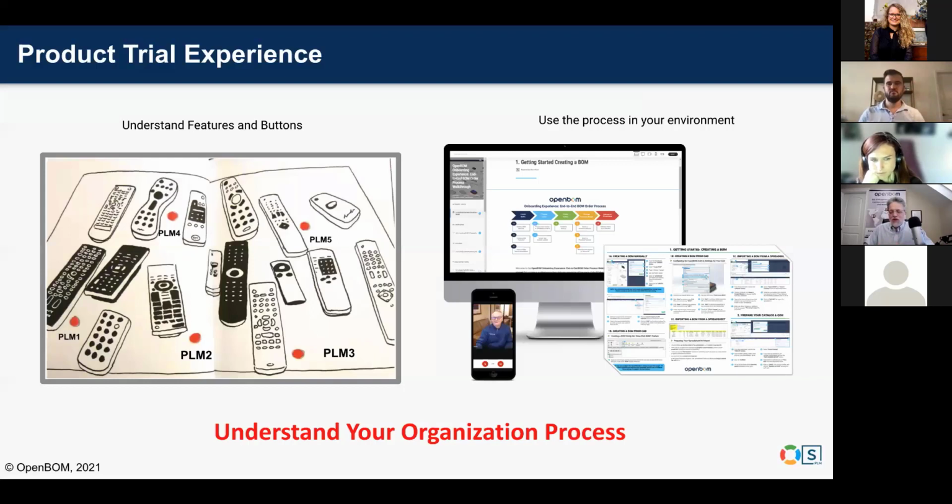So we found our training experience combined with the trial to be super efficient. And again, this is also part of our great partnership with Share PLM, the training resources and the training courses. When a company can use this process, see the examples, and practice at the same time with their data, that's what makes a difference in the trial. They can not only see it and read about it, they also can analyze their own data, see their own data in the system, and they come to an aha moment of, now we understand what we need. So we encourage people through the trial to come to an understanding of their processes.